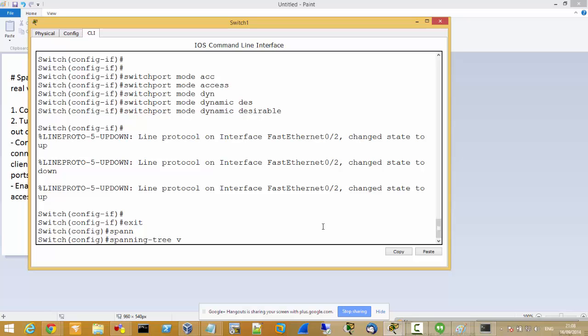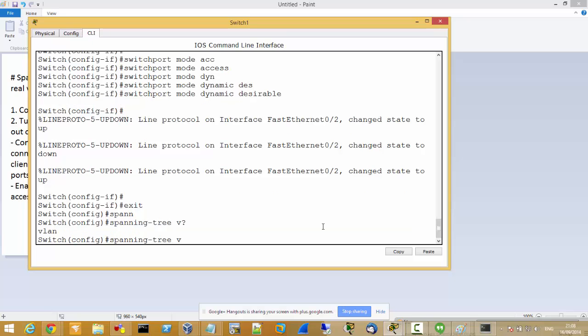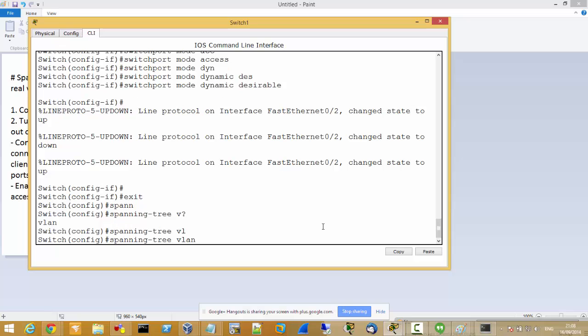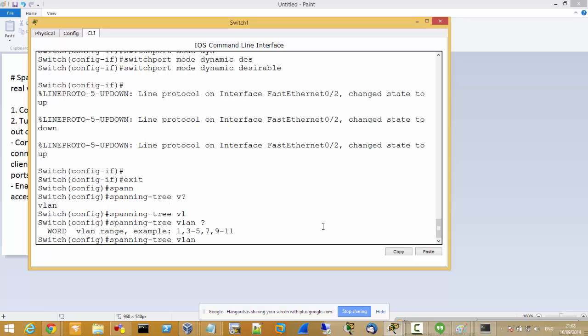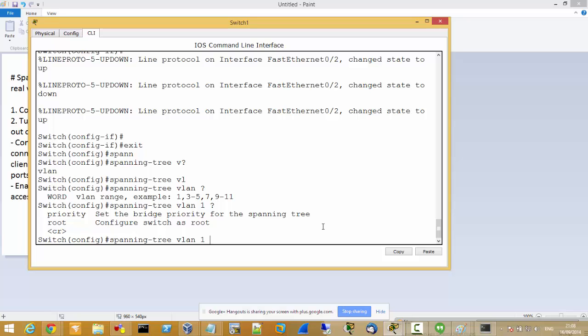VLAN, yeah, VLAN one, exactly. So VLAN, and then you set the VLAN ID that you want to set it for. If I enter spanning tree VLAN 1, what did I just do? I've enabled spanning tree for that VLAN.